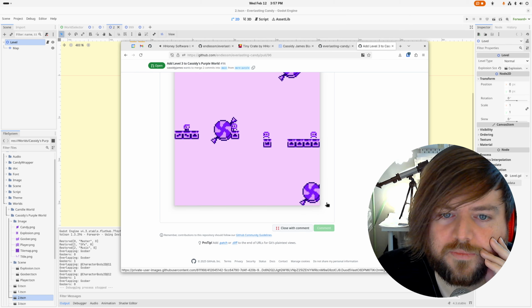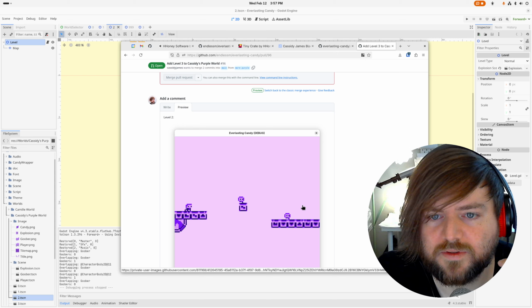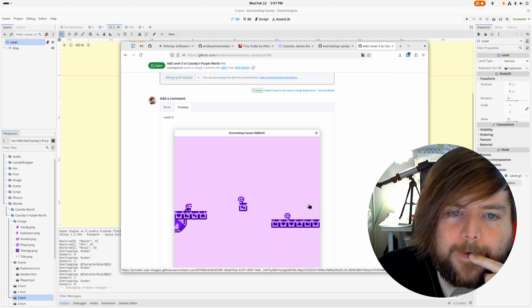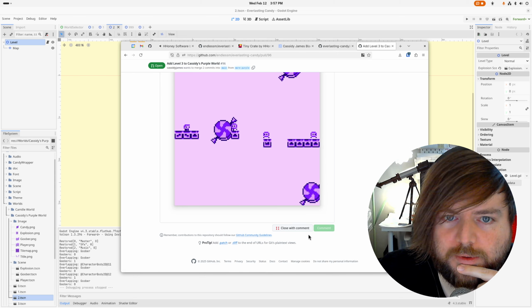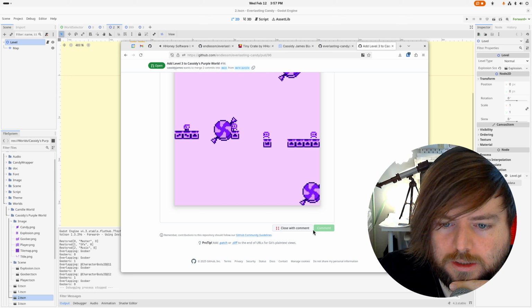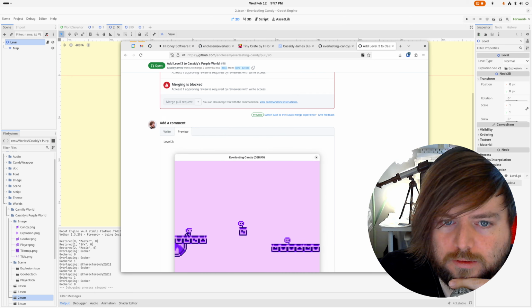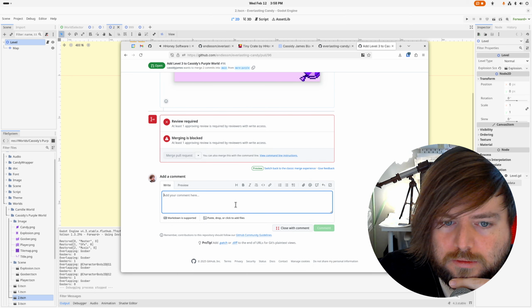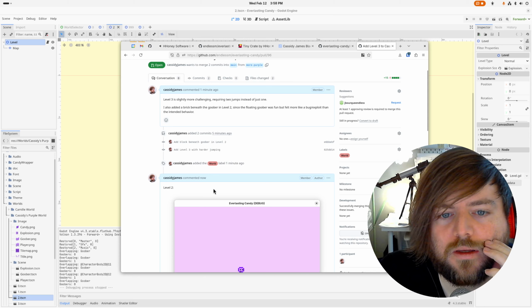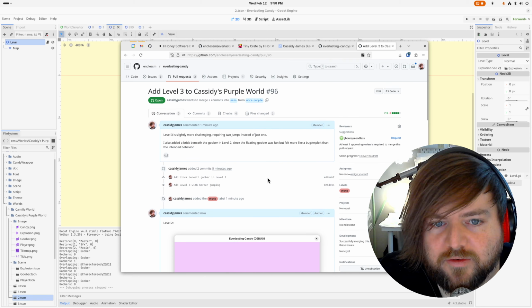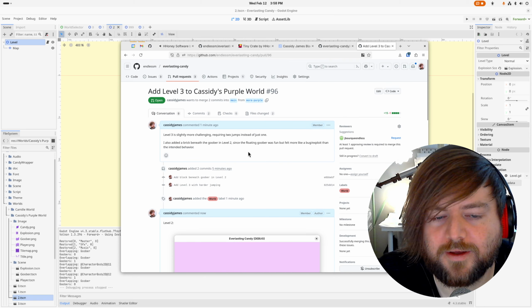And comment. There we go. Now somebody can look at those and see what the difference is. Did that save? Comment? Come on. What's going on? Oh, yes, it did. Okay. There we go. So I have officially contributed a modified level.